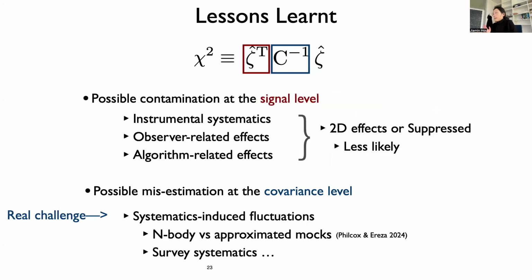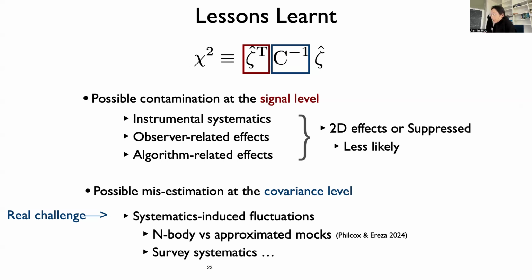So one reason for the variability in detection significance could be the fluctuation induced by systematic effects, which arises both from the accuracy of the simulation and from survey systematics. And the mocks we use to simulate gravitational dynamics use an approximated method, which can introduce biases relative to the n-body simulation. And this concern was highlighted in the work by Philcox and Ereza, where they compared the detection significance using the covariance matrix from n-body simulation and the approximated mocks. While they found the significance could vary depending on the choice of simulation, for this study, it is also important to understand the impact of the calibration for the galaxy halo connection for the higher order statistics. In other words, the n-body simulations are not the ground truth either.